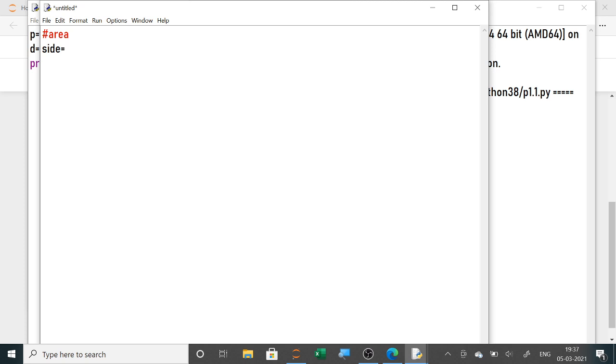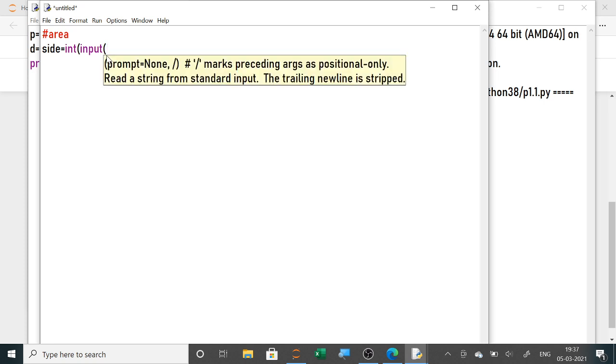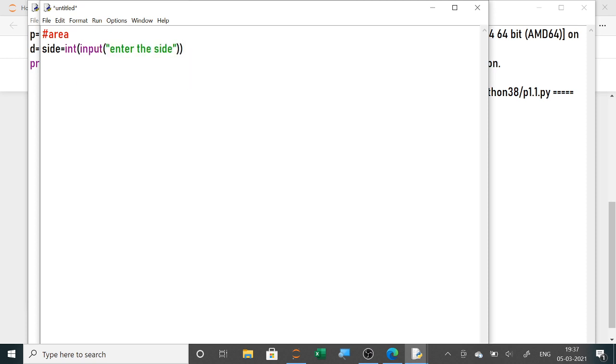So you will take the side from the user, int input, enter the side of the square field or ground, and then here area will be equal to side into side.